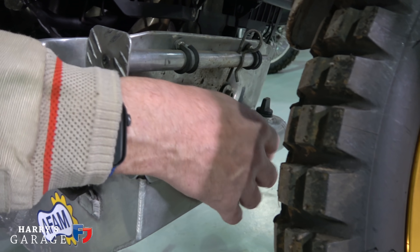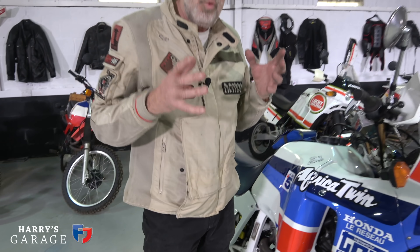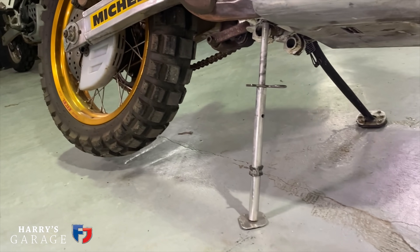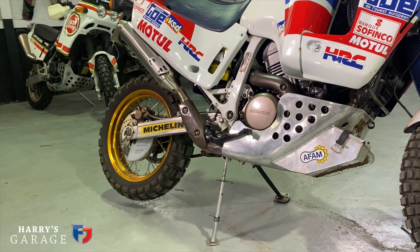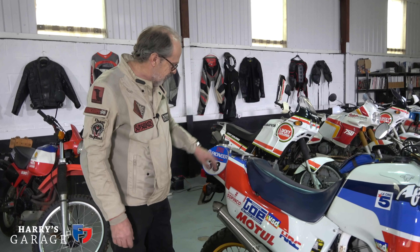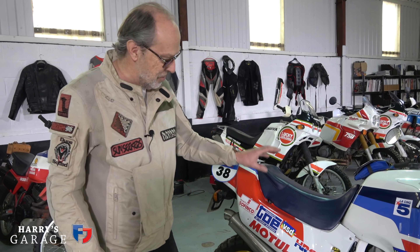A few litres of drinking water is mandatory to enter Paris-Dakar on a private bike — you had to have a water reserve on the bike, and that's what part of that sump guard is for. There's also a separate stand that lets you prop up the bike so you can get the back wheel off the ground if you have to mend a puncture in the desert. There's over 40 litres in the main tank and 18 litres in the additional tank — so 60 litres total, compared to the little Yamaha XT500's standard 8 litres.